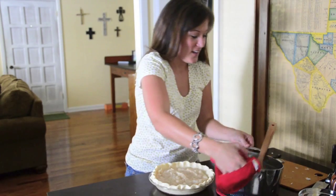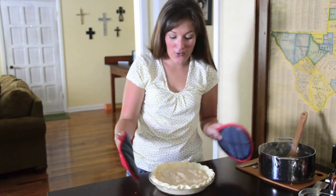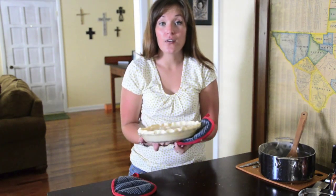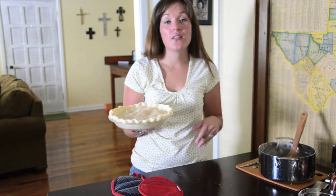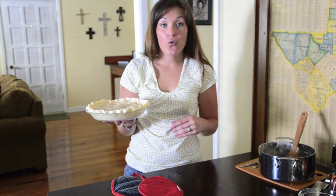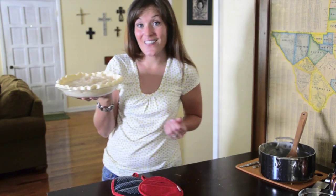Okay, so I have the oven at 400 degrees and we're going to put this in for 20 to 25 minutes. If you do put a top crust on, go ahead and brush the top of it with an egg wash about 5 to 10 minutes before, and it'll keep it gorgeous and golden. So let's pop this in the oven.